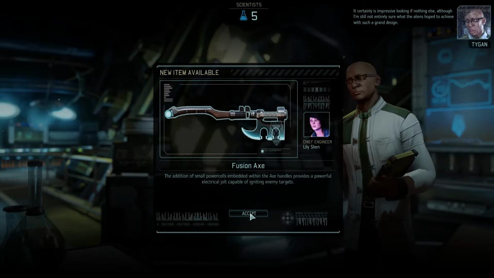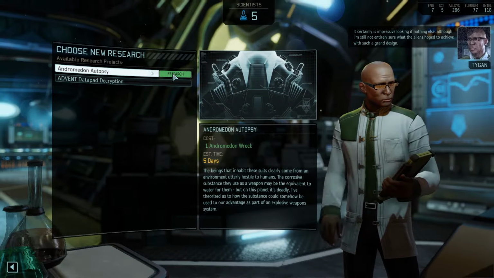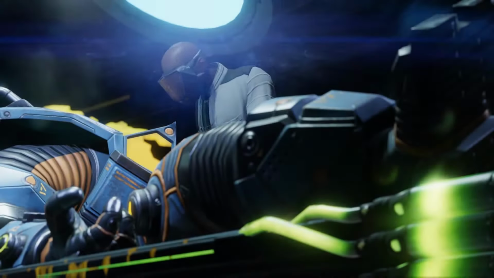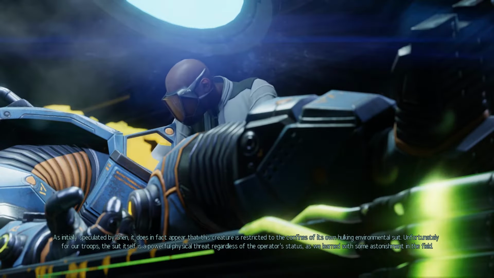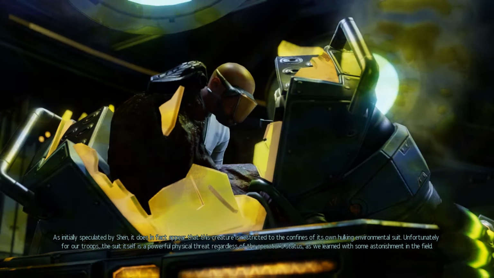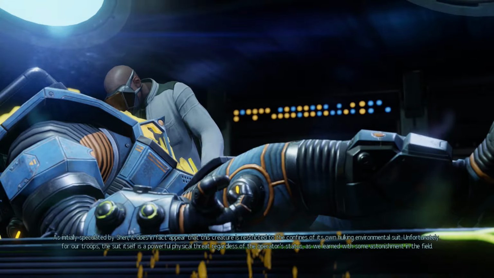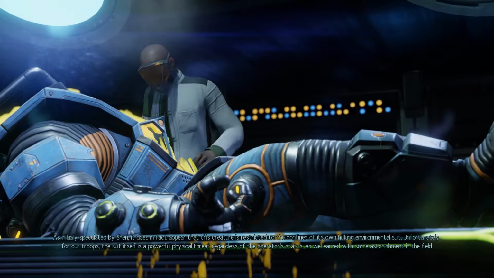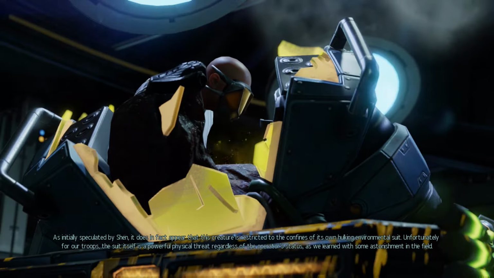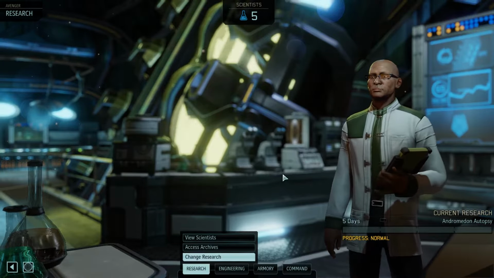Oh, look at that. Although I am still not entirely sure what the aliens hope to achieve with such a grand design. Intimidation. And it works. Those things are scary. As initially speculated by Shen, it does in fact appear that this creature is restricted to the confines of its own hulking environmental suit. Unfortunately for our troops, the suit itself is a powerful physical threat, regardless of the operator's status, as we learned with some astonishment in the field. He punches things good.